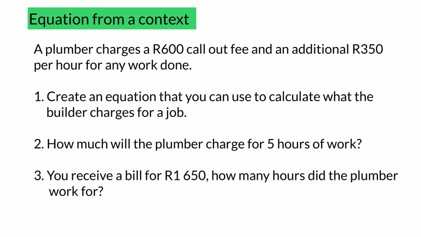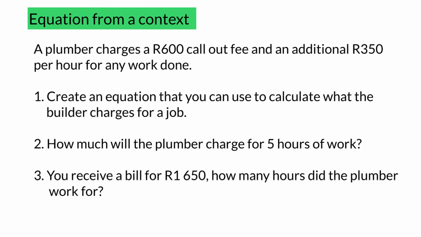Now let's look at an equation from a context. Having an equation in a context can help you to calculate something quickly. The situation is a plumber charges 600 Rand call-out fee and an additional 350 Rand per hour for any work done. Again, I'd like you to pause the video, try these questions, and then unpause the video and see if you got the same answers as I did. So here are the answers.